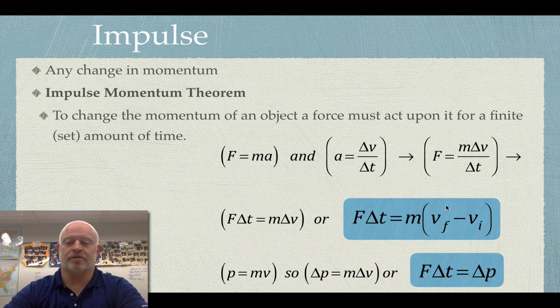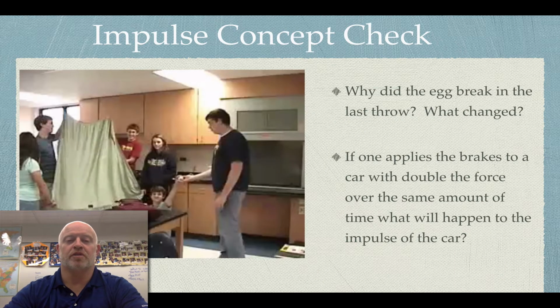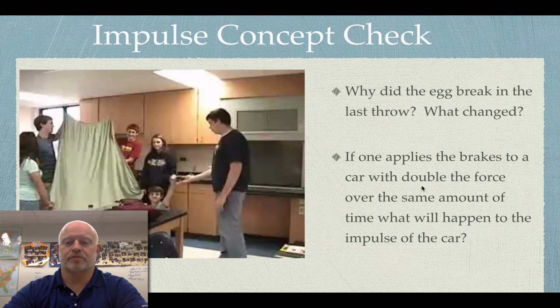It went from... he threw it just as hard, so the velocity change stayed the same. So time went down, so force had to go up. Force went up enough to a point where he is going to break the egg, okay? So time is our big change difference here as we take a look at this, all right?